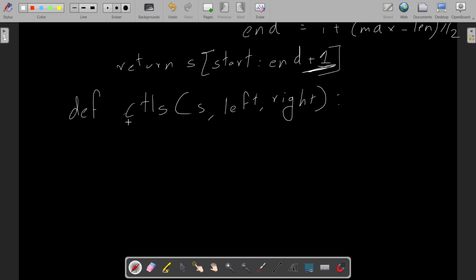So how we will traverse, we will use a while loop.